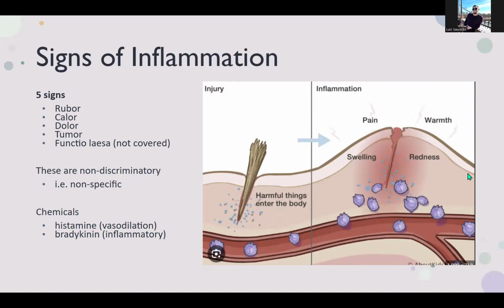That's mostly from vasodilation. So what happens is your blood vessels, to help get immune cells to an area faster, will start expanding. This allows your white blood cells to travel through the arteries and veins to get to the site of illness. The blood vessels have expanded enough that they become a little bit porous, so it allows some of these white blood cells to squeeze out of our veins to then get to the site of infection.